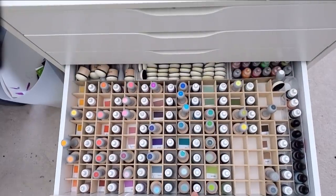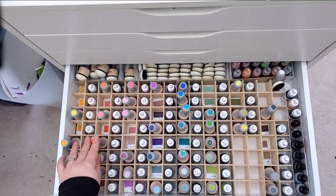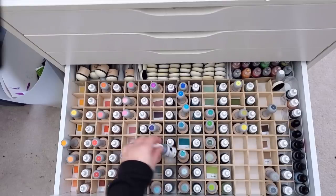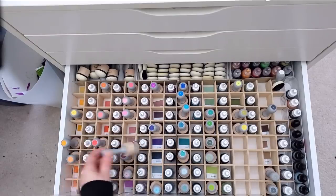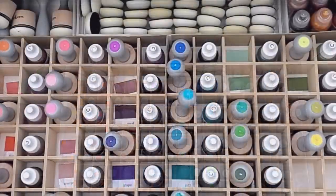I have some black velvet brushes as well, and also some aqua brushes. And here's my favorite drawer of all, my ink blenders and ink refills. These two 8x8 dividers are for essential oils, and they came from Amazon. Each square holds one of my domed blenders from scrapbook.com, and next to it is the corresponding ink refill. I have colored dots on all the tops so I can see where they go, and I've labeled swatches in the bottoms of the squares. I don't have handles for every color, and I don't expect that I ever will, because often being in the color family is close enough. I do like to have a separate blender for the colors I use the most, rather than changing it out.